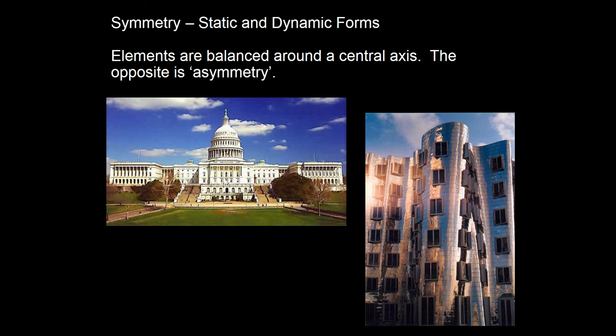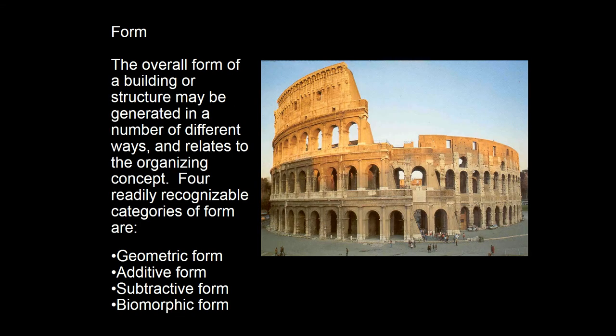Okay? So another one of those things that was in that initial list of key architectural concepts is the form of a building. Okay? So here we see the Colosseum, right? The way you see the Colosseum nowadays, it looks like this complex thing with all these layers. The reality was that that's not what it looked like when they were killing people in it. All right, which is what they did in there.